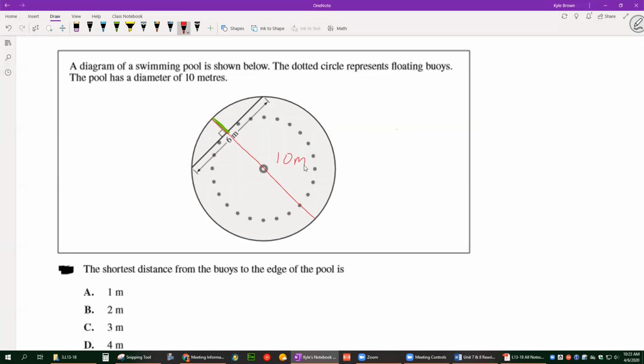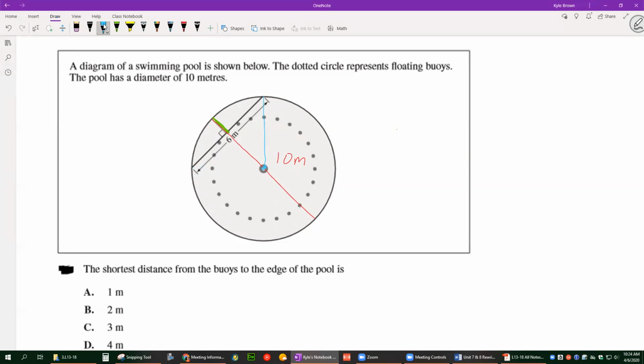So, the way I would handle this one, guys, is the very first thing we're going to want to do here is make a new line, like I said. The line that I'm going to make is going to be from the center out to the edge of one of the chords. So it can be from there to there. It also could have been from here to here. It actually wouldn't have mattered. I'll just erase one so we have fewer lines on the page.